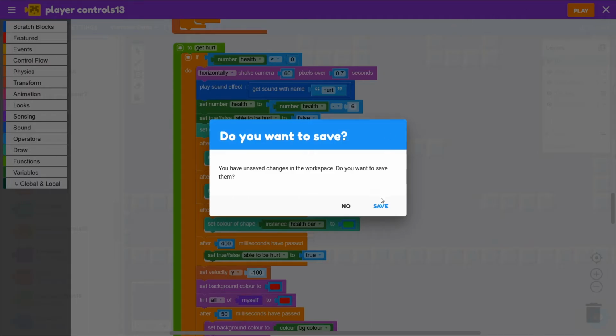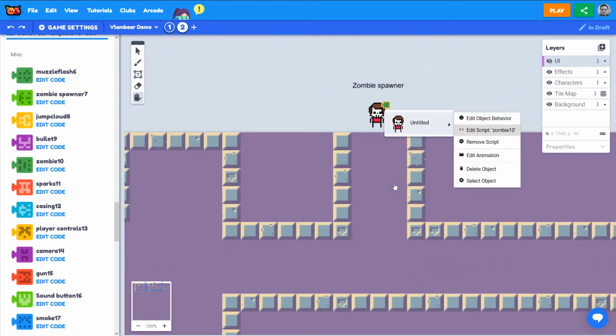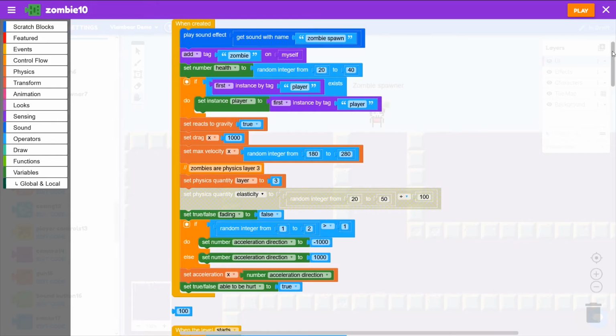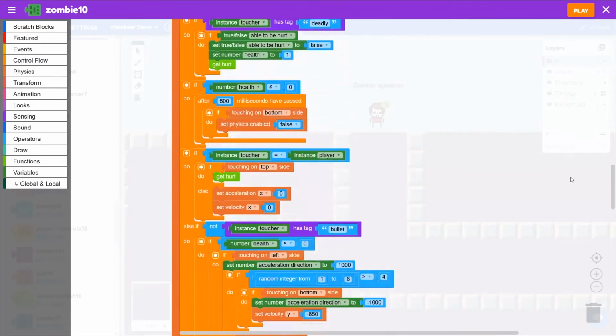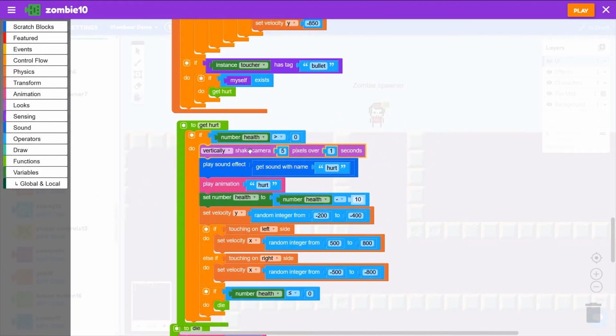Let's close our player script, save that, go and find our zombie, edit the zombie script, and find the zombie's get hurt function, which is right here. From looks, we want vertically shake camera, and let's randomize how much it shakes.